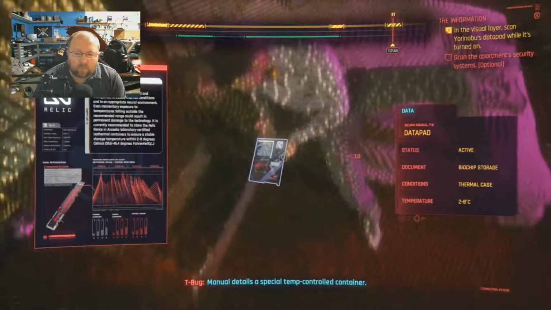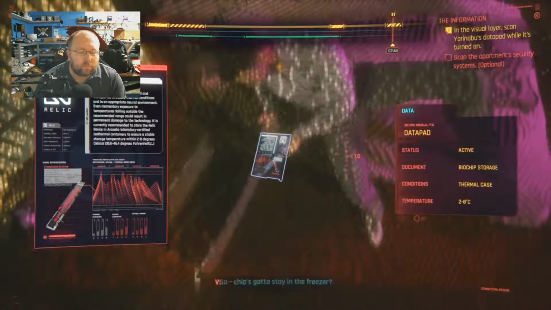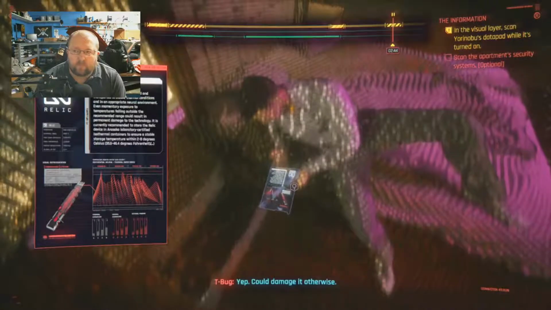Manual details a special tip-controlled container. Relic needs to be kept real cool. So, chip's gotta stay in the freezer. Yep, could damage it otherwise.